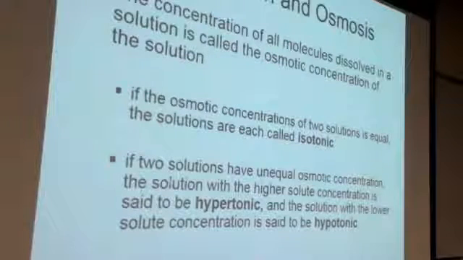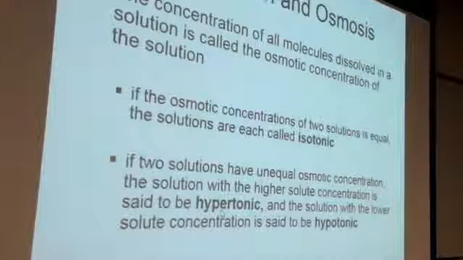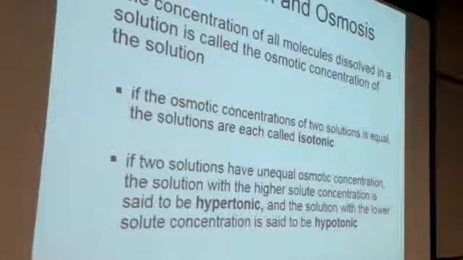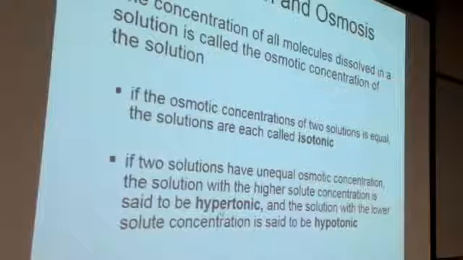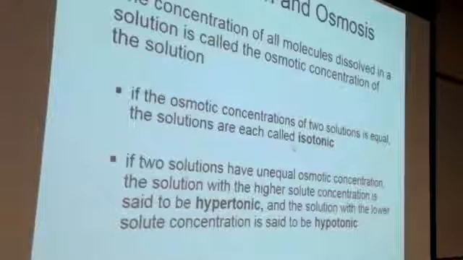Now, there are a couple of things that will hinder that. For one thing, the pressure. If water's flowing toward the hypertonic side, and then the pressure starts to get really great in there, that may put a stop to osmosis, or it flows to the hypertonic side until conditions become isotonic.